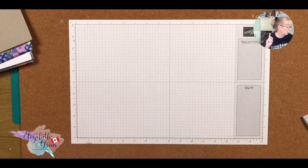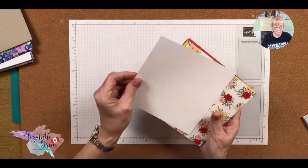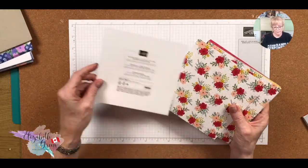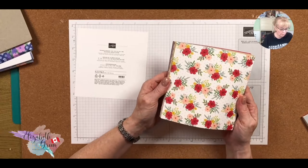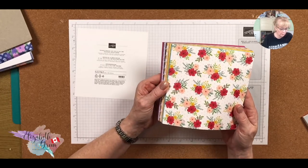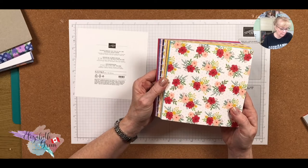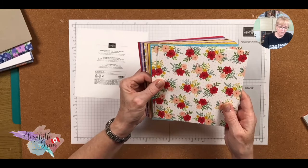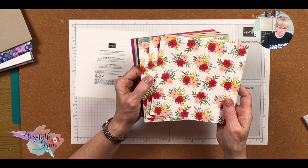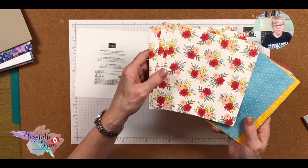Okay, so along with that comes Designer Series paper. And this is called Tea Boutique, and the colors are Crumb Cake, Crushed Curry, Fresh Freesia, Garden Green, Orchid Oasis, Parakeet Party, Petal Pink, Starry Sky, Sweet Sorbet, and Tahitian Tide. And there are 48 sheets of double-sided patterns.